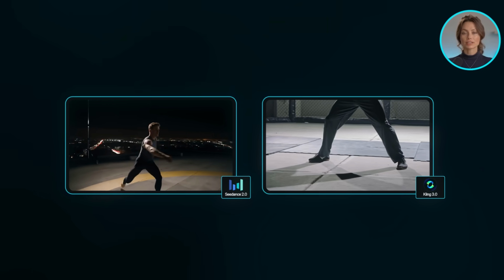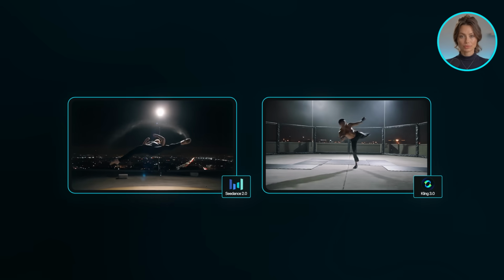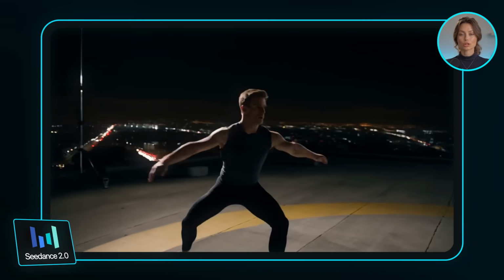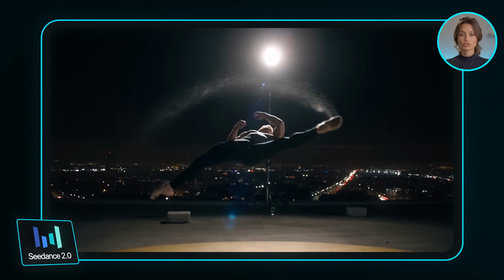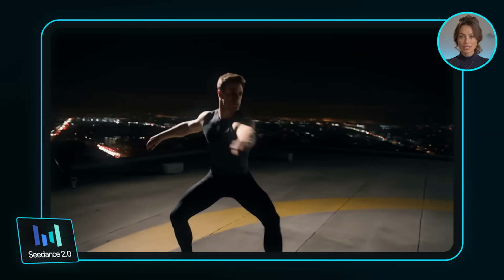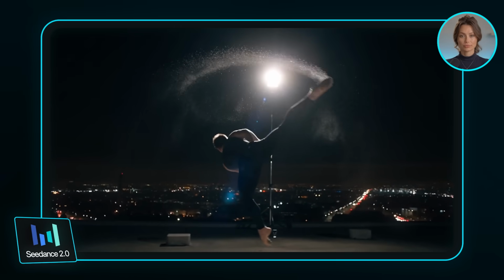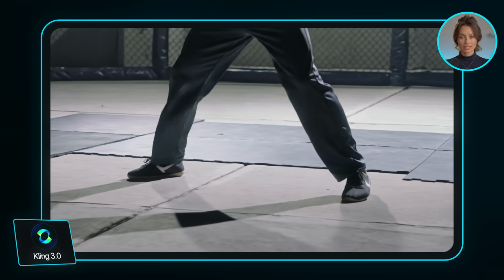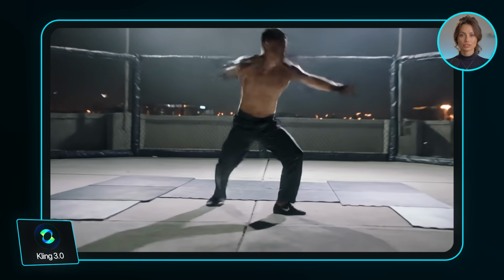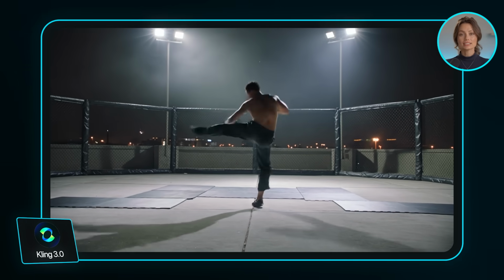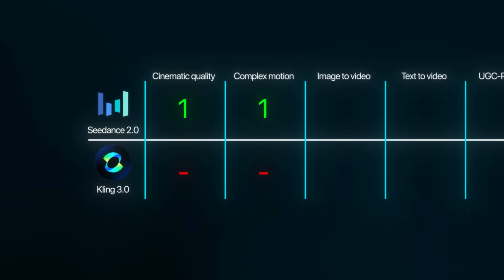Both models opened on the character realistically. Both captured the spin, but Seedance used almost every frame to showcase the motion itself. It got straight into it, held the complexity longer, and the slow motion at the peak of the spin was incredibly consistent. Kling spent more of its screen time on the intro, showing the character's feet first and panning up before getting to the actual action. It's subtle, but when you're generating action content, you want the model that maximizes the motion. Second point to Seedance, but this one was closer than the first.